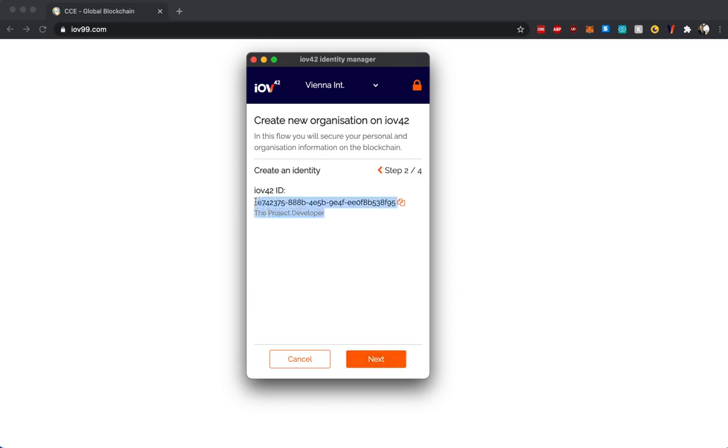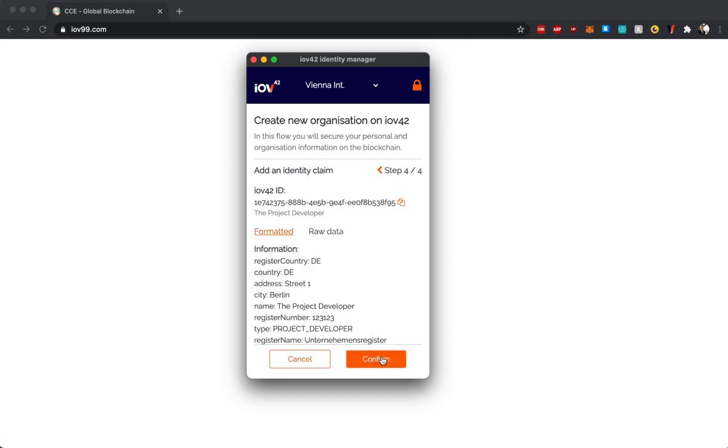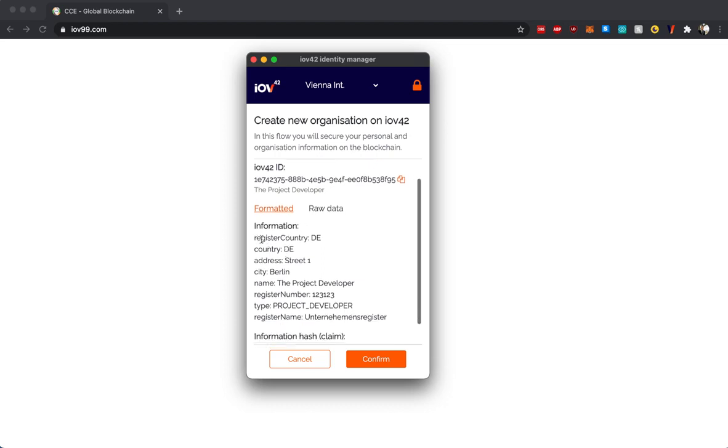In the next step, we will create a new identity. This new identity is actually used as the organization identity. So I, as an individual user, have my identity in the plugin, but this identity will be the identity for the organization. And then I'm adding myself, because I hold both of the keys at that point, to this organization as a delegate, meaning later on I can act on behalf of this company. And in the 4th step, you might have guessed it, we are adding an identity claim also to this organization with all the information that we have just given.